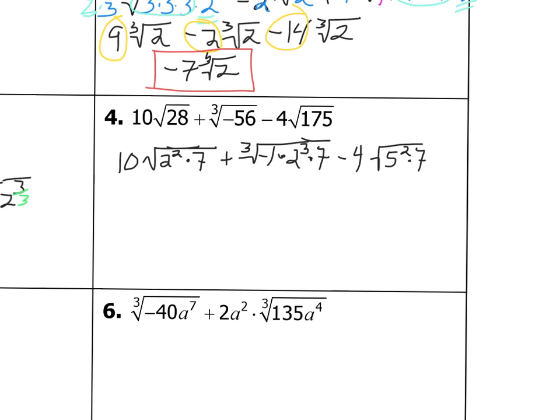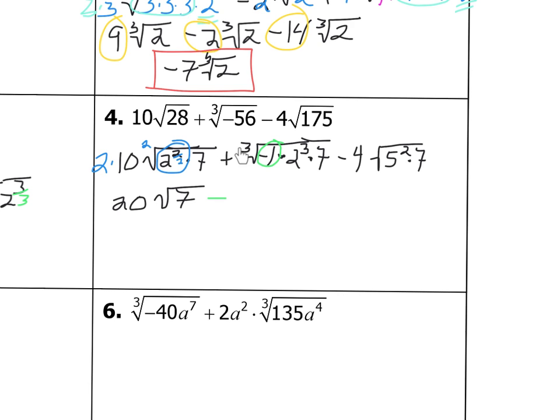So again, you can do your own factor trees if you don't believe me. All right, so then I'm going to take the fact that this is a square root, and I can divide this power by 2 evenly. So that means that out of here is going to come a 2 out in front, because 2 divided by 2 is 1. So for the first one, I get 20 square root of, and then you have that 7 left over underneath. And then for the next one, right here, this -1, this is going to come out as a negative, because a cube root of -1 is -1. So I'm going to put a minus here.